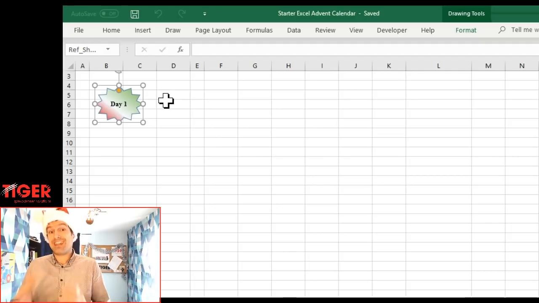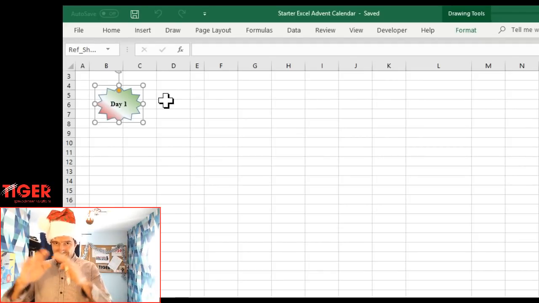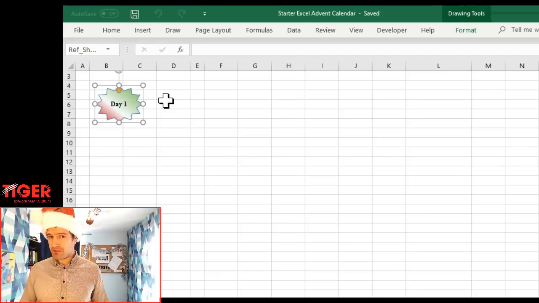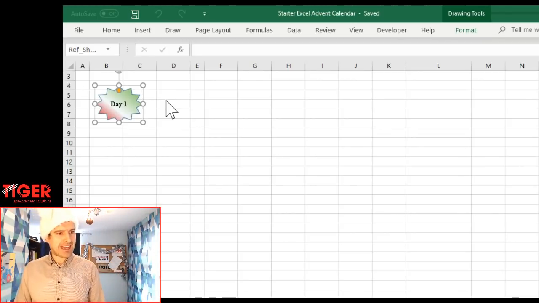So properties are just things about the object, things about this shape. So it's got color properties, it's got the text inside the middle of the shape. What properties are we particularly interested in? Well, we're going to use the shape name to control some of the process. So we're interested in the name. Also interested in positioning. We want to position these shapes in that nice 5x5 grid that you'd associate with an advent calendar. So we're going to look at the dot top and the dot left properties, which allow us to control position. So there's some properties there for us to get started with.